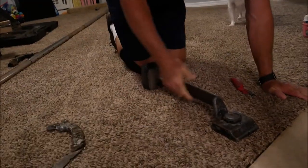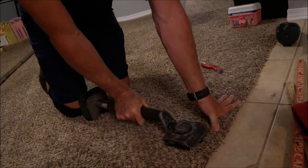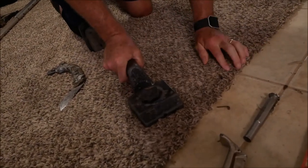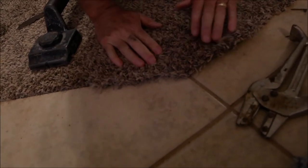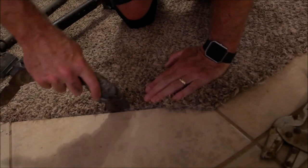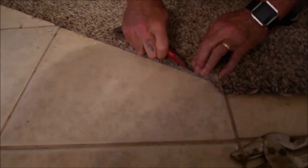That's not a normal cat sound. It will be okay. I don't know. Should have heard something. Nice carpet. Yeah, it's a good carpet.